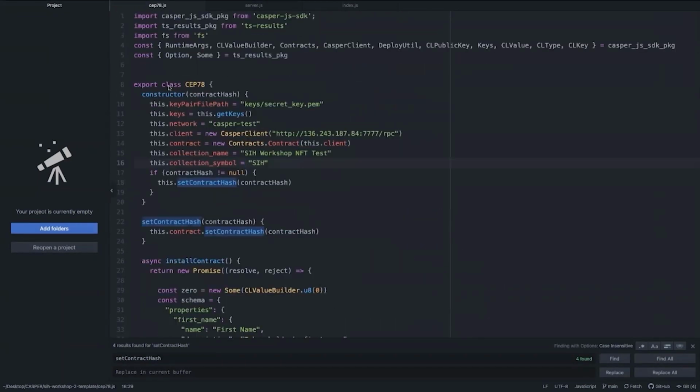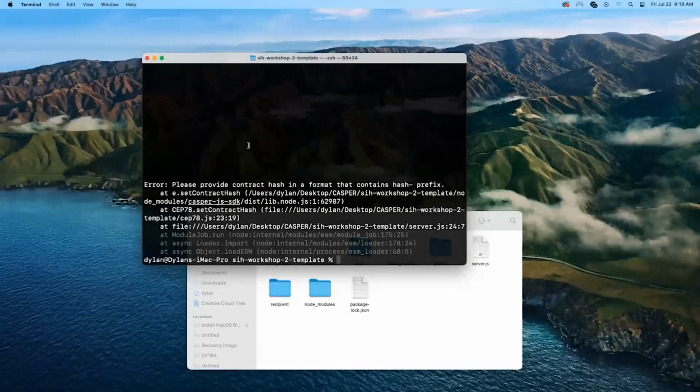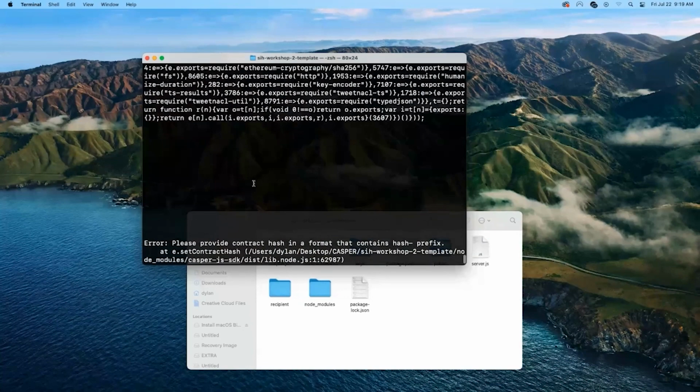Let me check my other file to see if anything's missing here, if I've done anything wrong. You know, I'm actually not sure why this isn't working. Just give me one moment.